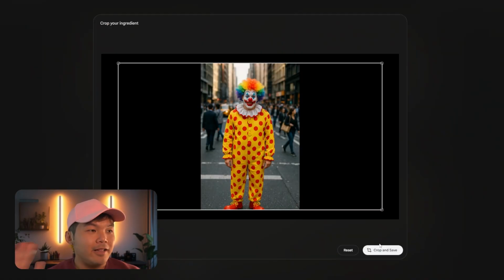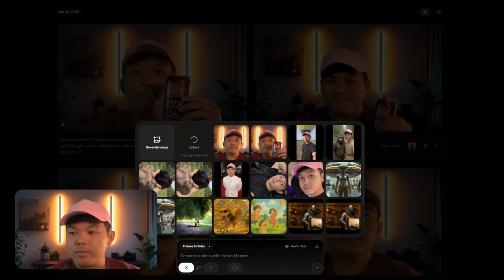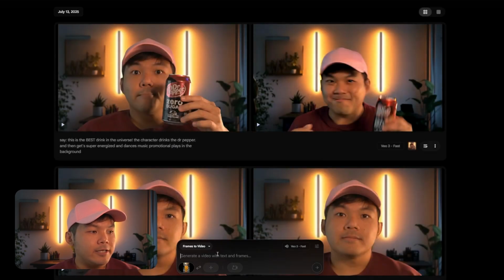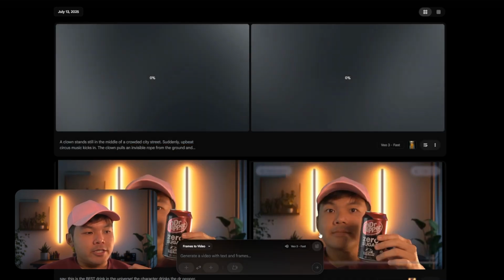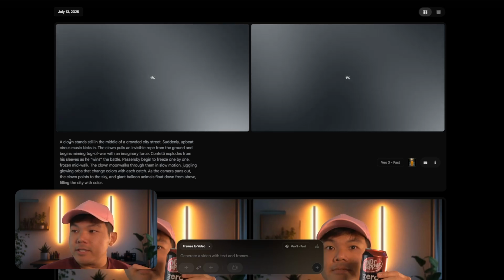Okay, so this is a clown image that I've made with ChatGPT, completely fake. Let's see what happens. We're gonna use a more detailed prompt, see how accurate it would be. This has a lot of information, so we're gonna go over this. We're gonna generate this while we do this. So this is the prompt.